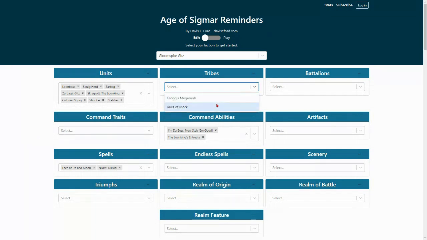Now, I can see here that the White Dwarf rules have always come into play. Now, the word tribes would change. If I played the Daughters of Khaine, this would say temples. If it was Stormcast, it would say chambers. If I was Cities of Sigmar, this would be cities. So this would be all customizable. If this was Cities of Sigmar, I'd be able to choose my Tempest Eye or my Hallowheart, etc., etc.